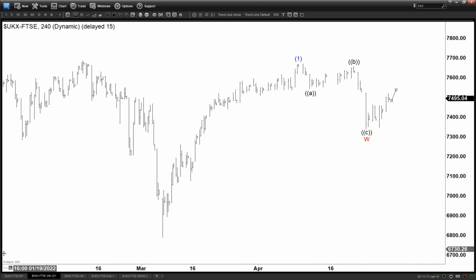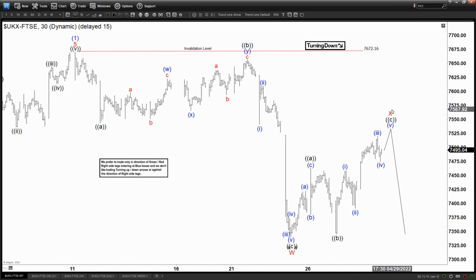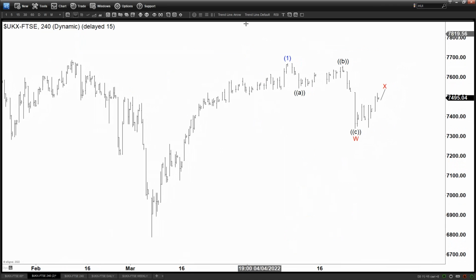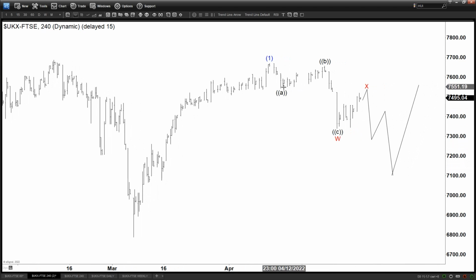So we are looking for just a marginal high to finish the X, and then it should go down. It should be in another ABC like this, right, before going up. A, B, C, Y. The ABC ended the Y, and the Y ended the 2, right?